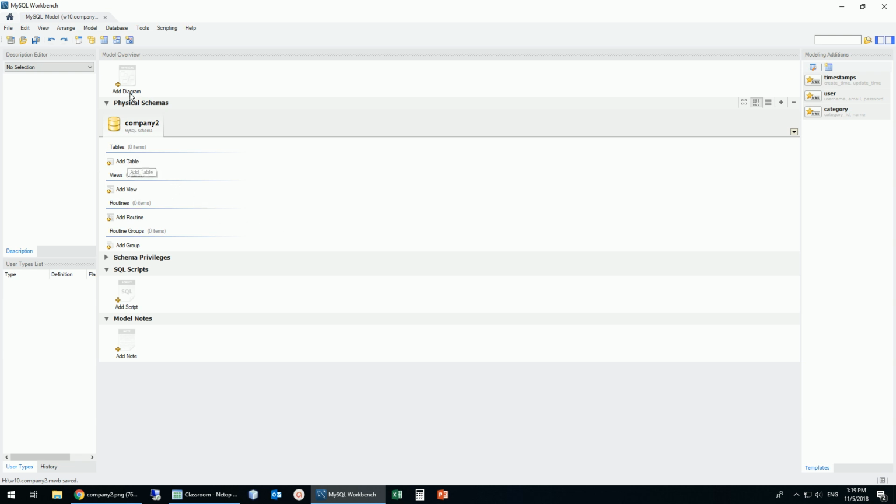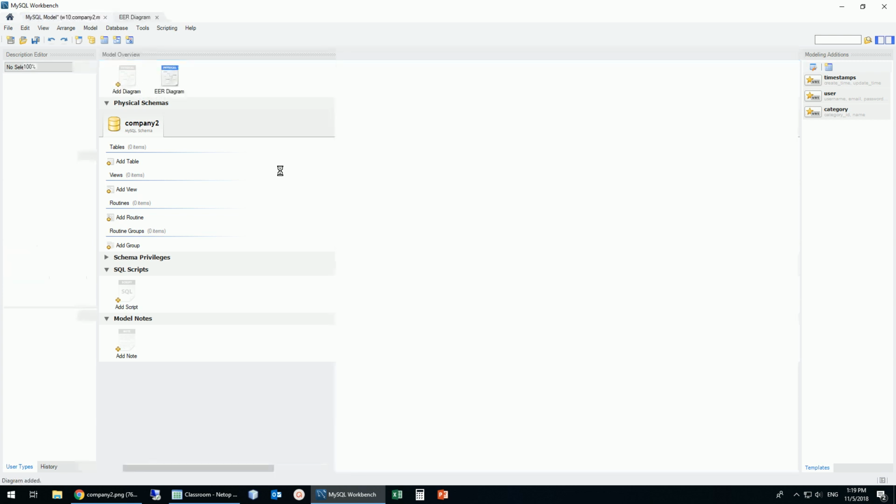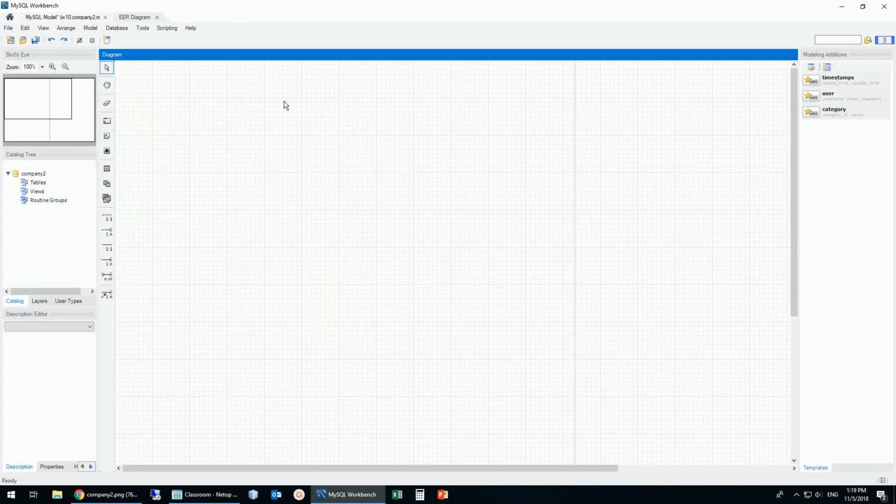So now I'd like to create tables, but I'm not going to do that from here. I'm going to do it from this place here. I'm going to create a diagram, and that diagram will allow me to design everything visually, so I can also see the result of those tables. Now you can see here, this is the summary, this is my schema, and these are going to be shown under the category they're in. Now I'd like to create a table, and that's what I'm going to do.